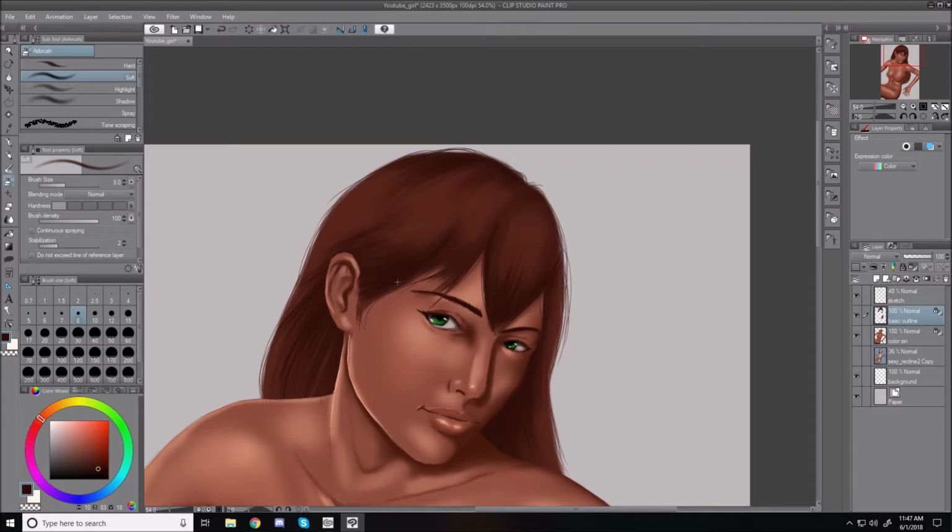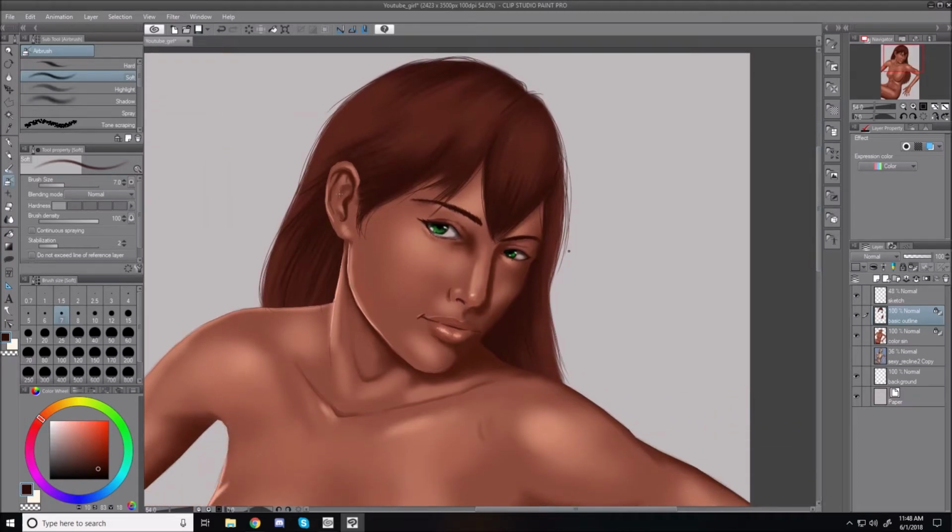Sideburns are a little bit iffy, so you go like that. If she had a part, then we would definitely use this for a part. But she doesn't really have a part except for up here, and it's a little dark, so don't overdo it. See, you don't want to overdo it. But section off some of the sections of her hair. Now let's go back to our custom brush.